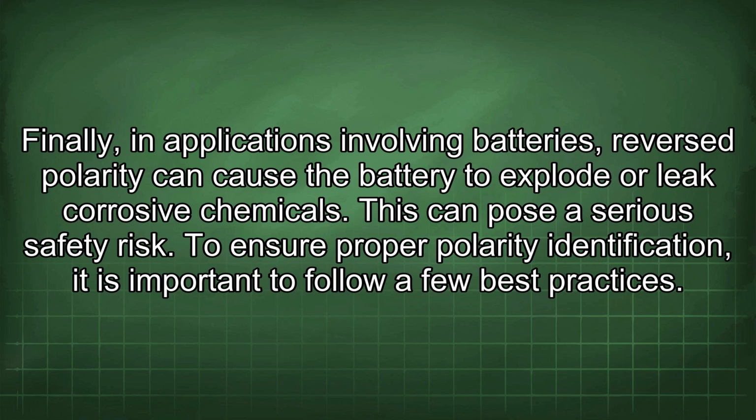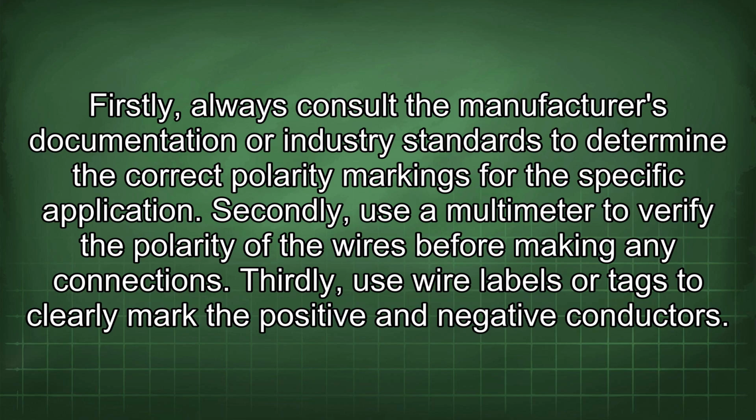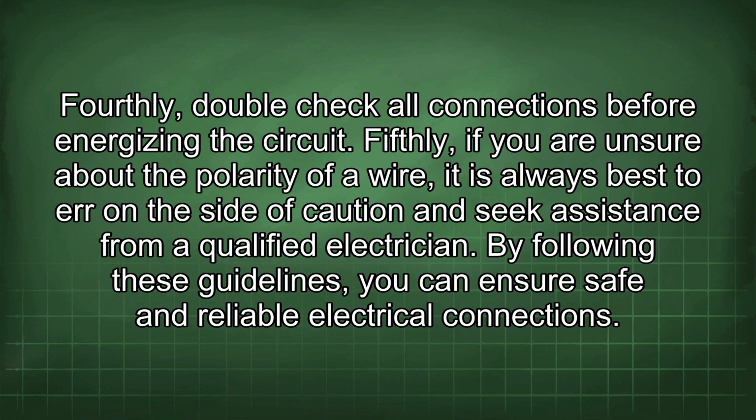To ensure proper polarity identification, it is important to follow a few best practices. Firstly, always consult the manufacturer's documentation or industry standards to determine the correct polarity markings for the specific application. Secondly, use a multimeter to verify the polarity of the wires before making any connections. Thirdly, use wire labels or tags to clearly mark the positive and negative conductors. Fourthly, double-check all connections before energizing the circuit.